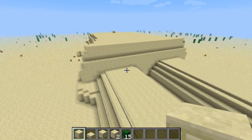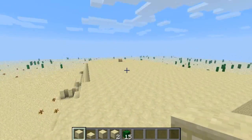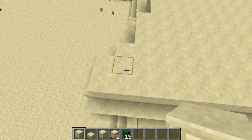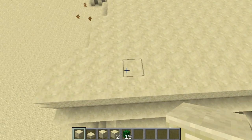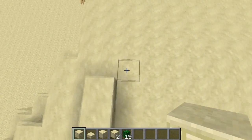Just taking a quick look at it now. It's looking pretty good, so let's proceed. The next thing we're going to do is come on top, and from this second block in, we're going to go 5 out. So 3, 4, 5. Put a block there, and then go straight forward, right to the end.